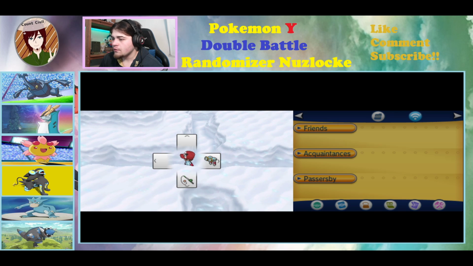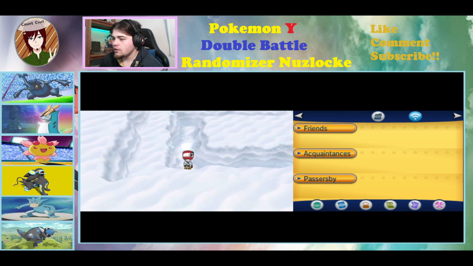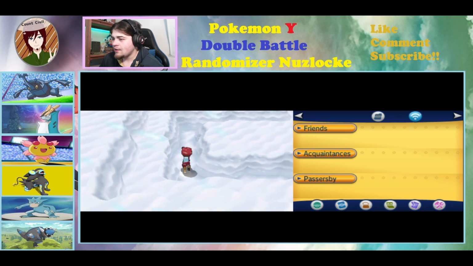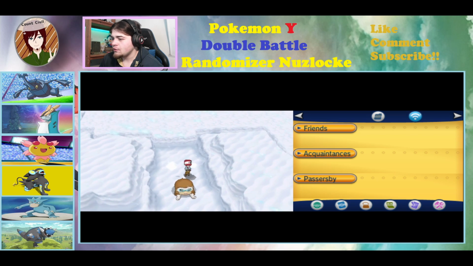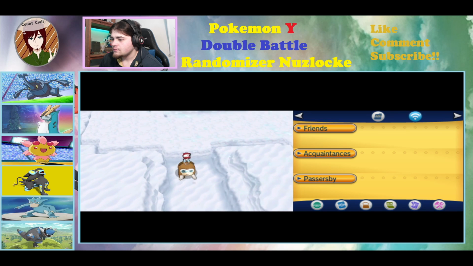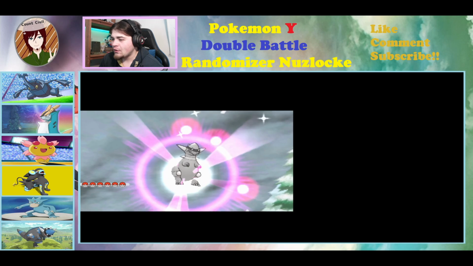Oh, whoops. Forgot to do this. Any hidden items around here? No? Cool. Over here. Quick Ball. Those things that I keep forgetting that I have. And nothing over here. Well, that was very useful. Just back up into a Rotom. Okay, that's pretty cool.